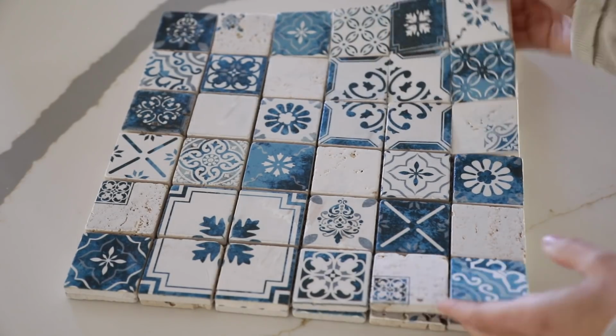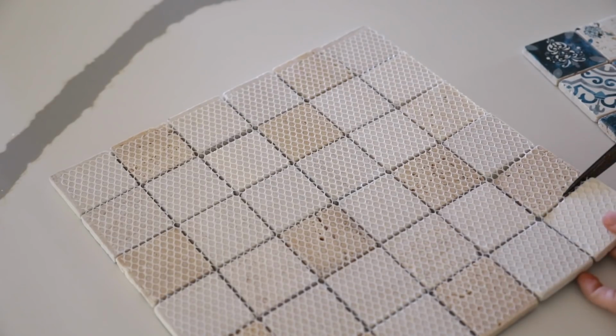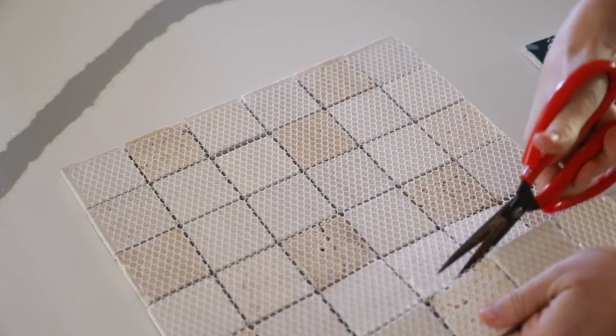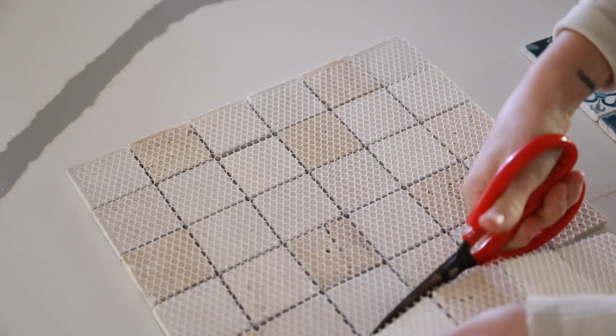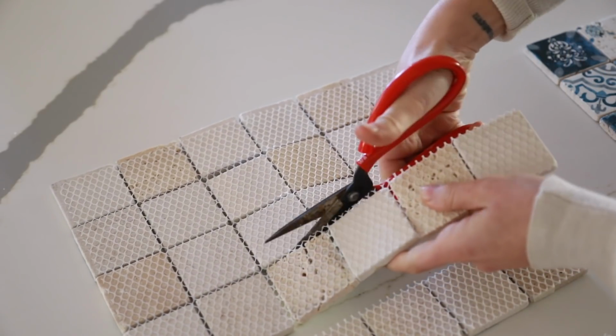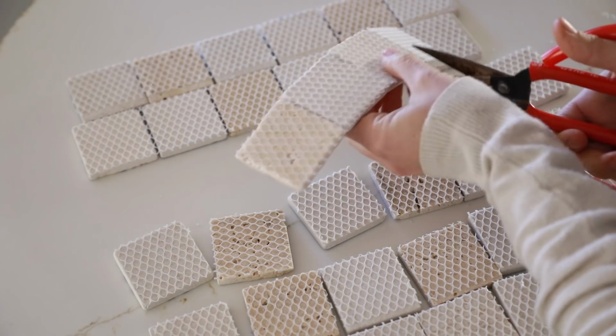Several months back, I got a gift that was bought at like a fun little store. It was these tiles that were made into coasters, and it really sparked an idea for me to do that for some Christmas gifts this year. There's a lot of different types of design when it comes to tile. I decided to go with this. I loved the design, and I found it at Lowe's.